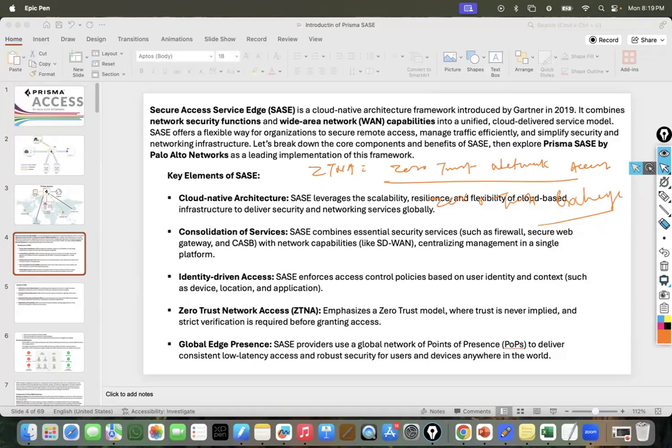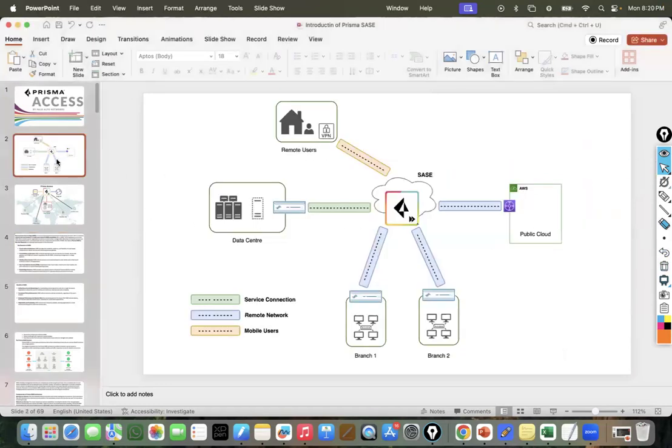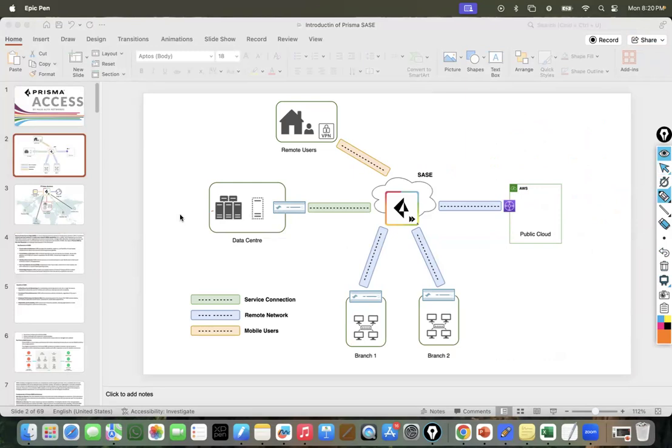So if I talk about Zero Trust, let me give you an example so you can understand very easily. Let's suppose this is your data center. It's a very normal example. And we have one of the server segments here. Just think this is my server 1, this is my server 2, this is my server 3, and this is my server 4. These are all connected with the switch.